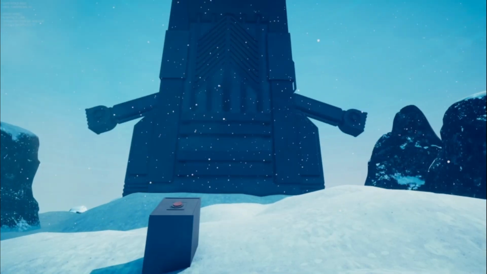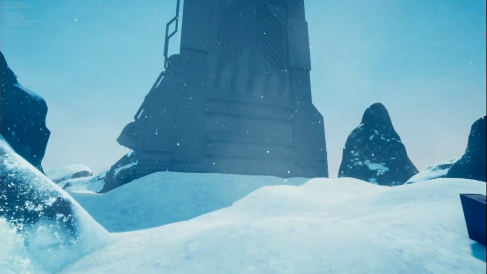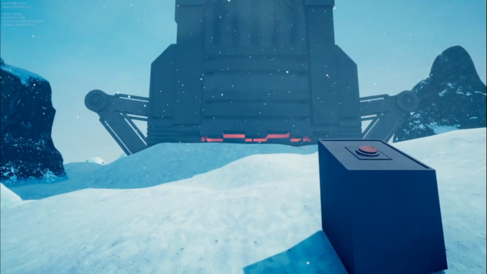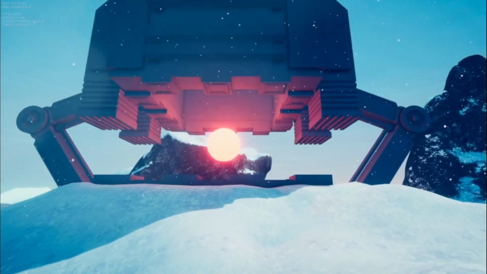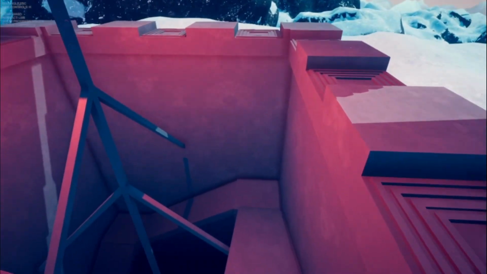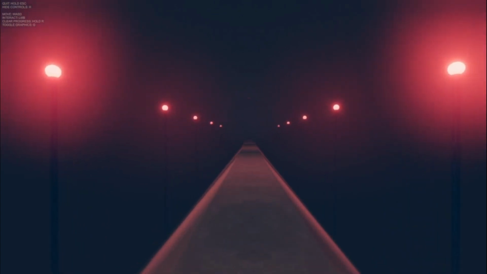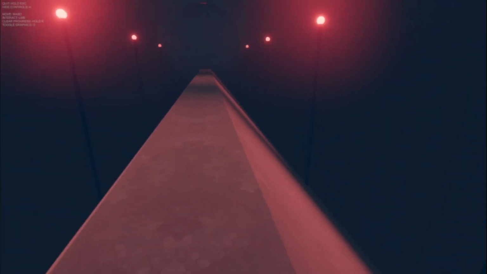Here we go, big robot man. I think it's a big robot man. Hello, big robot man. Here we go, into the deep dark hole. This place is creepy. Listen to that music though. Can't shift off the sides anyway. This door looks interesting.